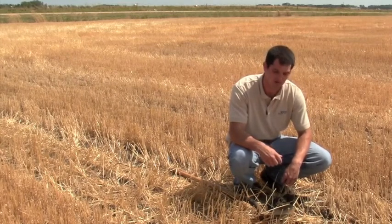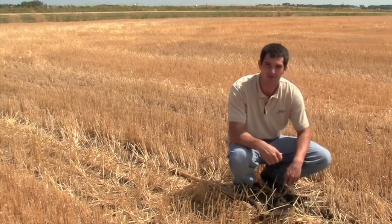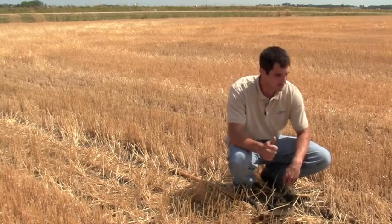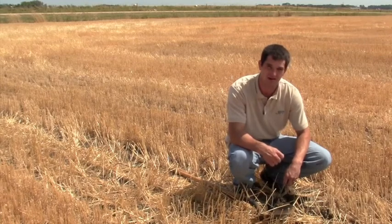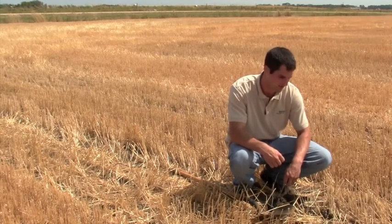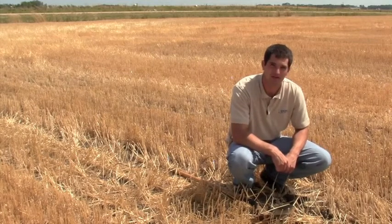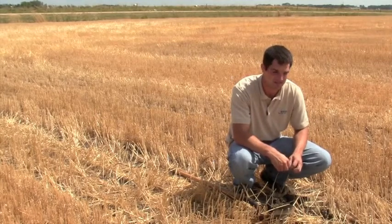We know that in the past few years cover crops have really gained a lot of popularity. They've done some awesome things in terms of creating soil health and creating some forage for livestock. We know the benefits of them — it's just a matter of whether or not we can get that seed started when we go out and plant. If you have any questions, feel free to give me a call. I'm Justin Frichti, the Foraging Cover Crop Specialist with Millborn Seeds.